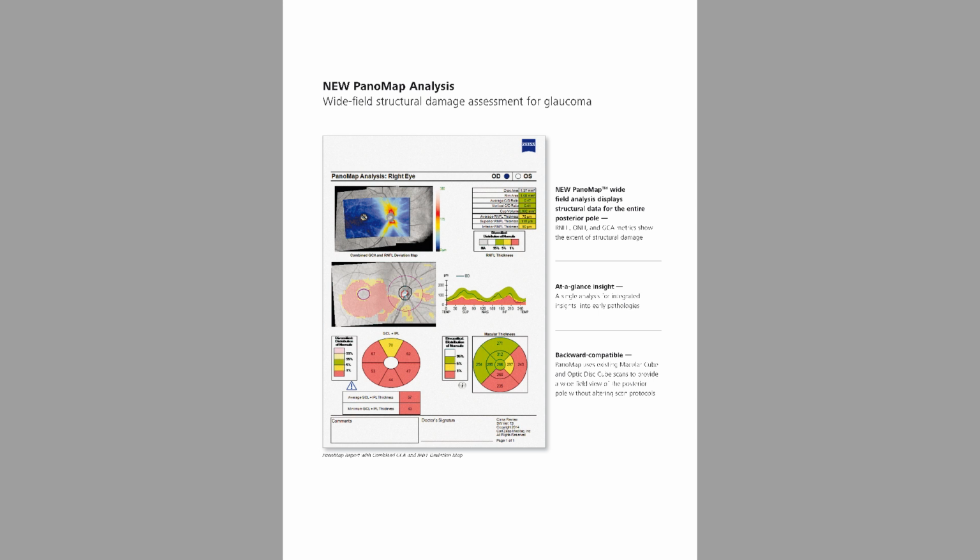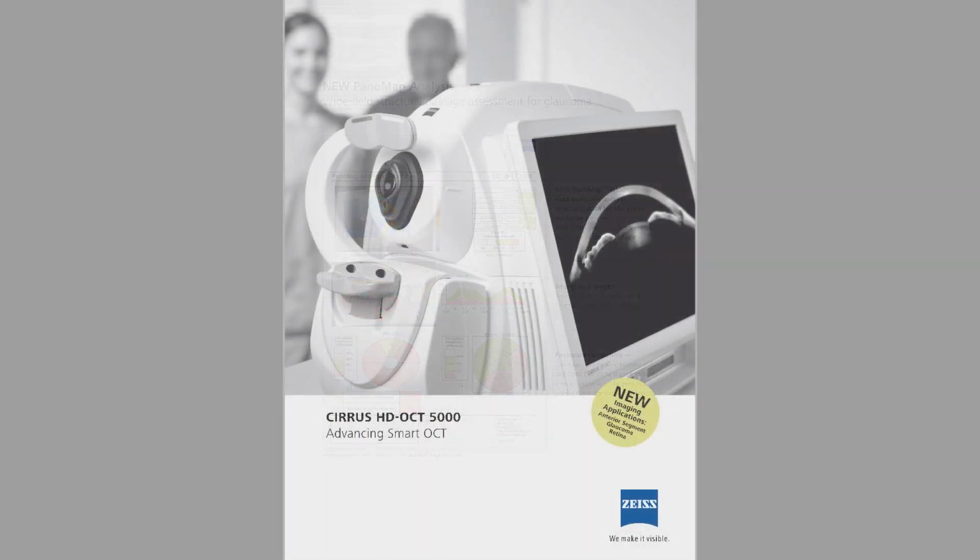And a question I asked Keith, I'll ask you as well, since we have an international audience watching today. Is dilation necessary to use this equipment? Dilation is not necessary. So we can image down to a 2 millimeter pupil successfully. And it's available throughout the world as far as getting shipments? Worldwide. Great. Okay, and one final question.